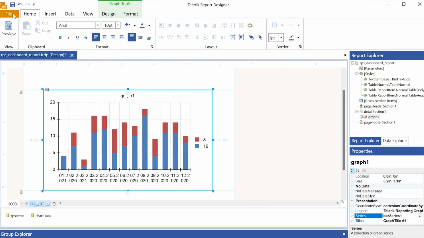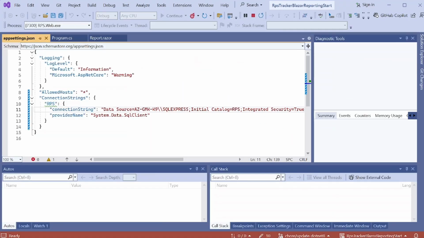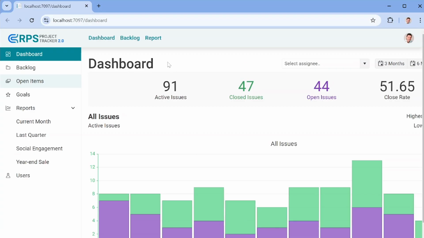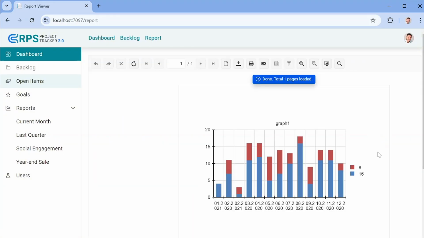For now, I'm going to go ahead and save this, and let's go back to our application and take a look at what we have so far after we run it. On the dashboard of the application, this is what our chart looks like. This is kind of what we want our chart to look like in the end in the report. Let's click on the report page. Oh boy, well, that's not very close as far as design, but at least we have a chart in here, don't we? And it's pretty good progress so far. We're going to work on styling, parameterization, and a few other advanced topics in the coming chapters.